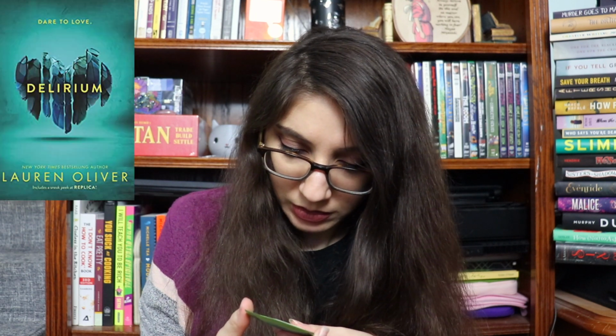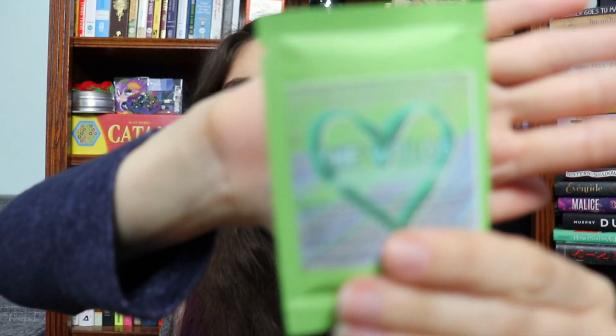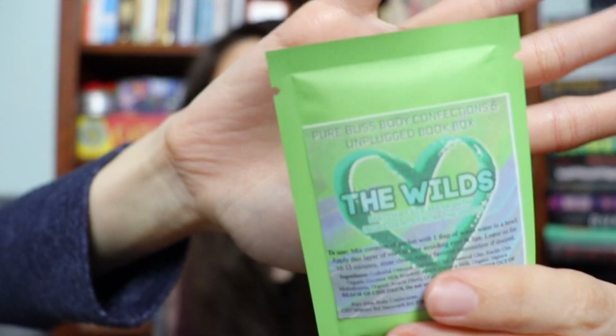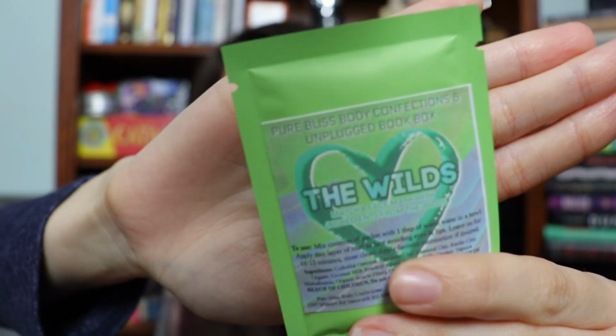There's more things in here actually. There's actually a lot of things in here. Okay. There's another little pouch. Oh, this is interesting. Okay. So this is The Wilds. Again, I don't know what this is a reference to, but it is a matcha face mask with ingredients from the wilds. I don't know if the wilds is a book or a series or if they just mean the outdoors in general, but that is interesting.